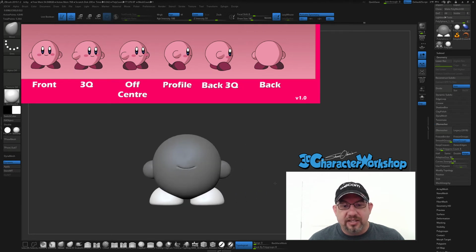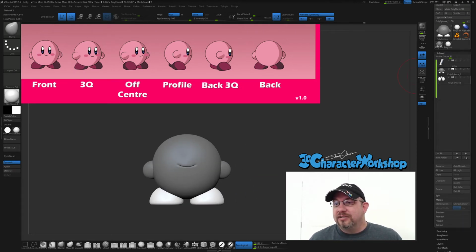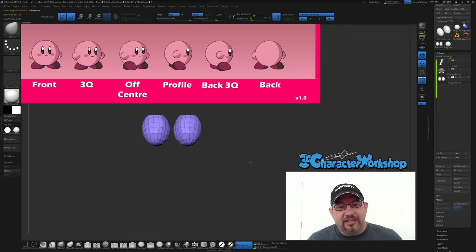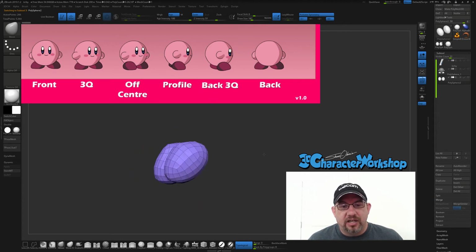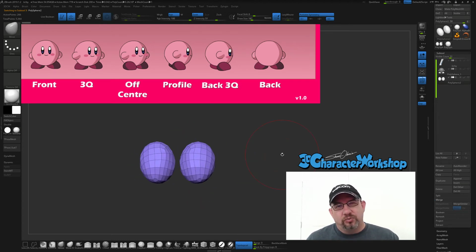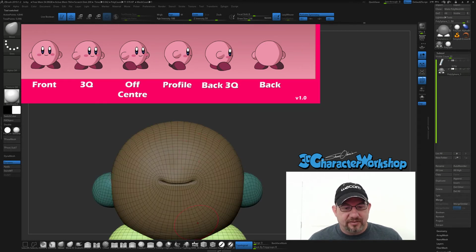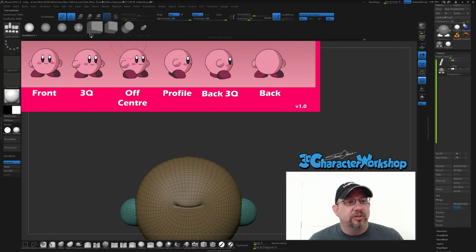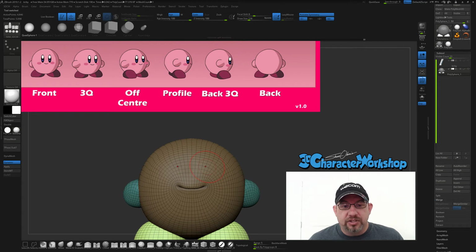Okay, so the next thing is the eyes. Now the eyes that you have currently, I can see that you've Z-remeshed them, and they're kind of a mess. So I just want to recreate those. I could nudge these around and make them work, but I think it'd be easier just to redo them. So I'm going to hit delete, go back to the face, and grab Insert Multi-Mesh, this quad sphere right here. And we're just going to draw them on the surface like this.